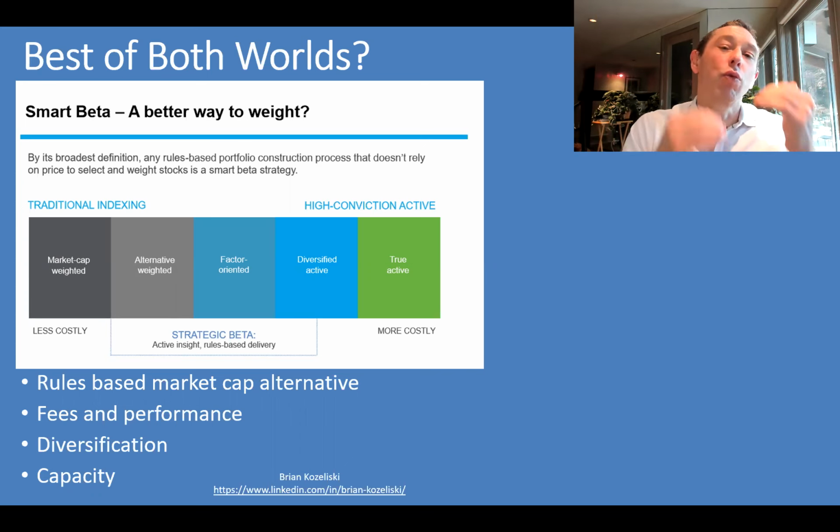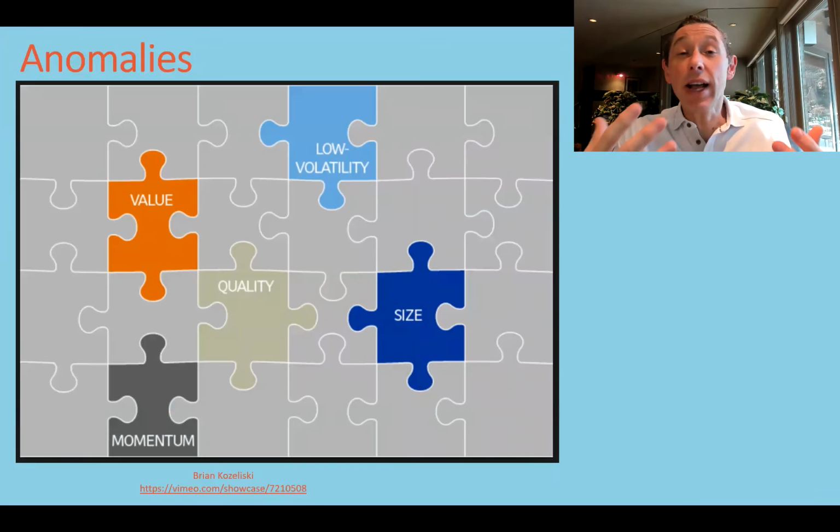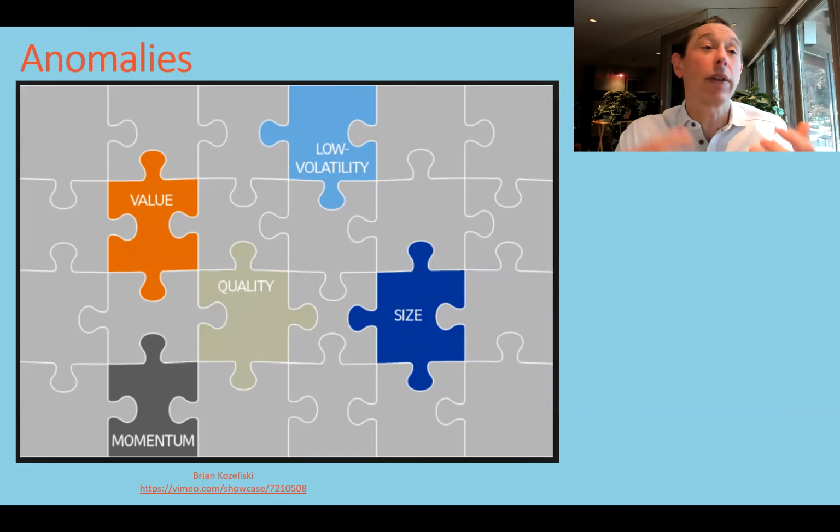But again, you're trying to have this rules-based system to change the weights to be different than they would be if they were market cap. It could be as simple as equal weight or as complex as multi-factor. Some of the factors in consideration are those anomalies out there, the ones that are in all the papers. The value anomaly, where stocks that are cheaper tend to outperform stocks that are growthier or more expensive over the long run. You can talk about names that have higher quality, smaller size, more momentum, low vol, whatever.